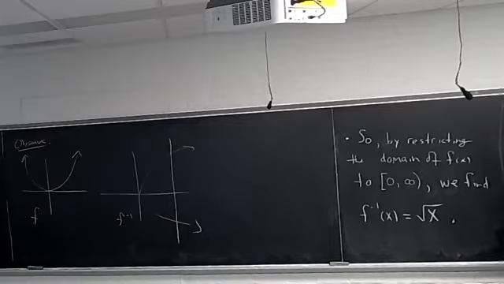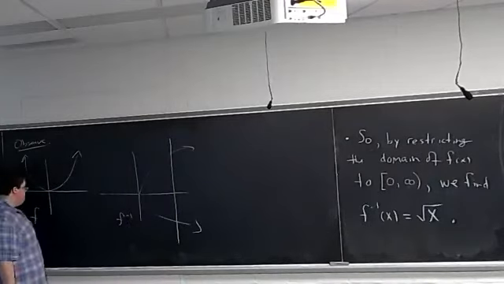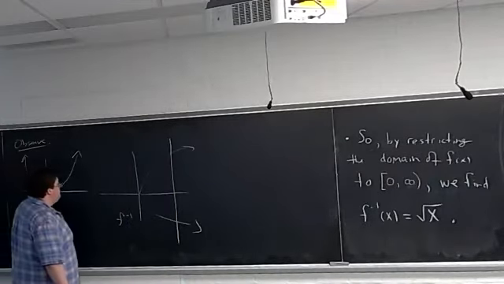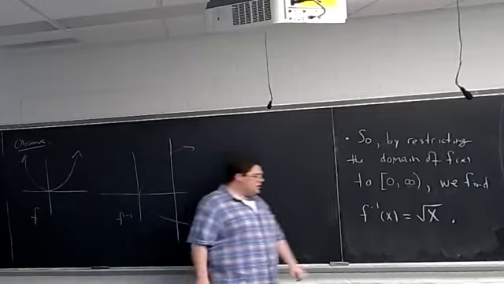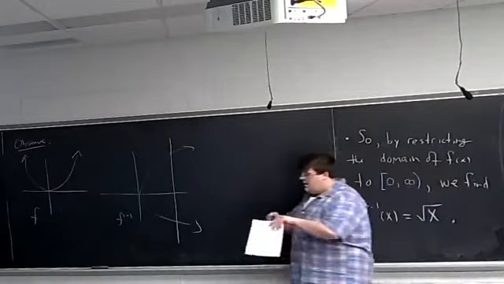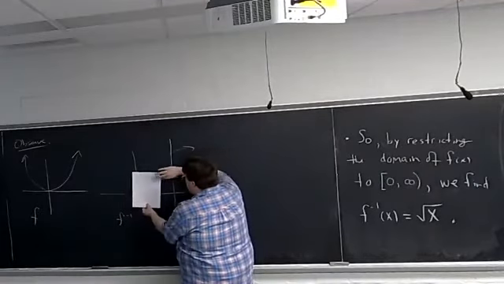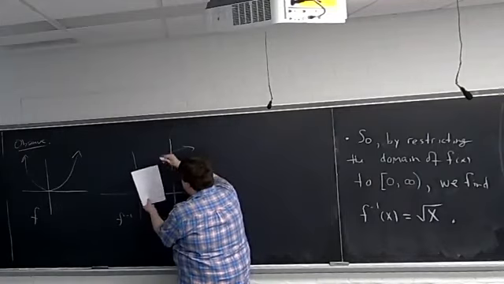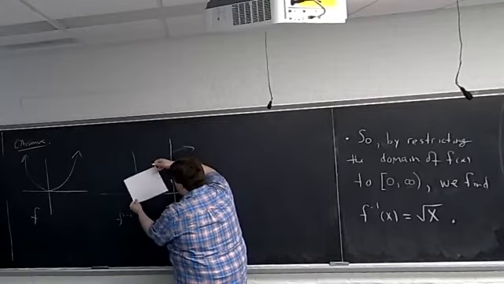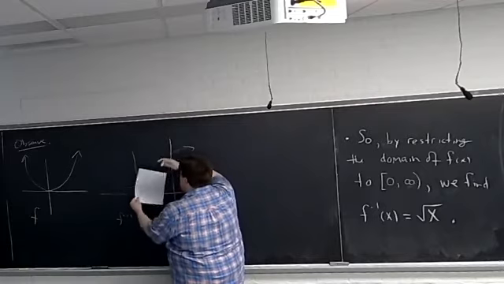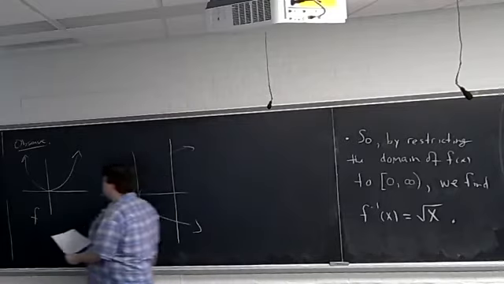Is that somehow reflected by the graph of the original function? Well, what happens if you flip this vertical line over the line y equals x? If you look at this vertical line, say the side over here, flip it across the line y equals x, look only at this side, what happens? It becomes horizontal. It didn't become perfectly horizontal because this isn't a square. But if you flip this across y equals x, that vertical line becomes horizontal.